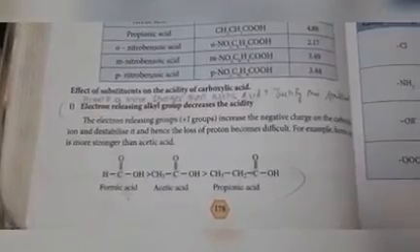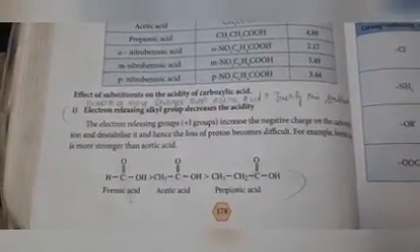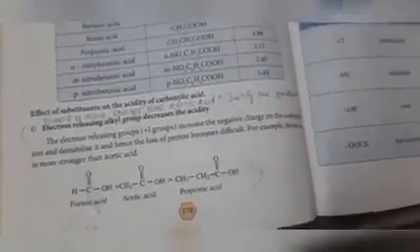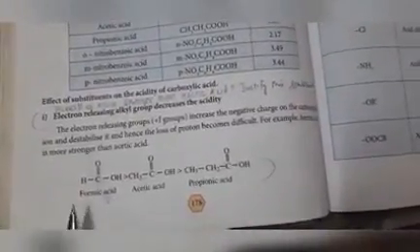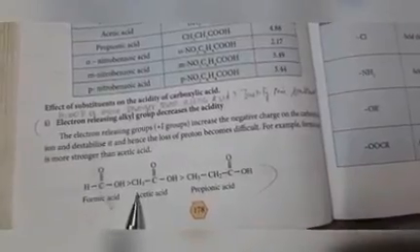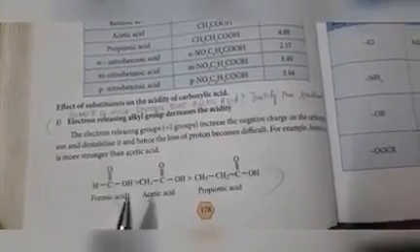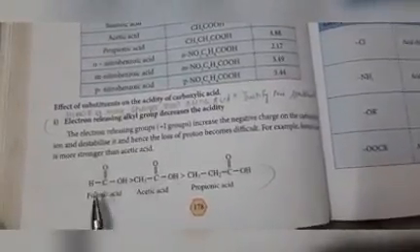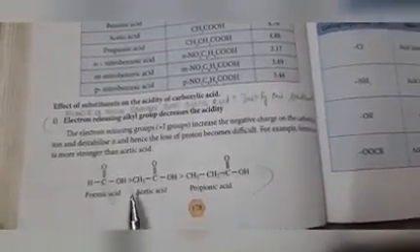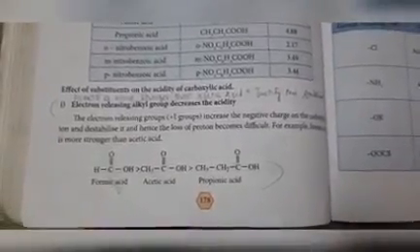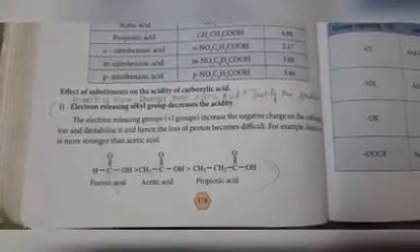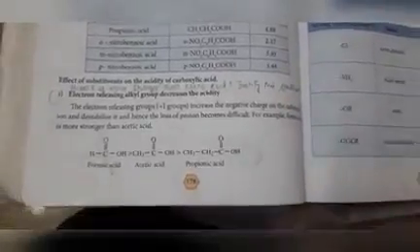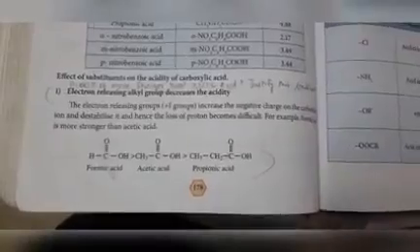That means formic acid can donate more H plus, because see these three structures. Instead of hydrogen, here a methyl group is there, and here an ethyl group is there. So in both compounds, an alkyl group is present instead of hydrogen. Generally, alkyl groups have the tendency to donate electrons.